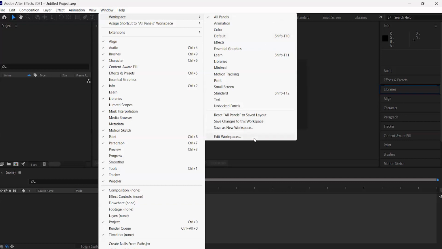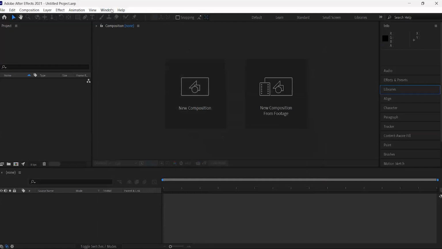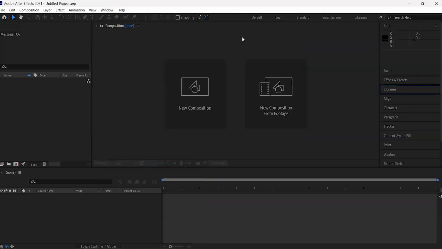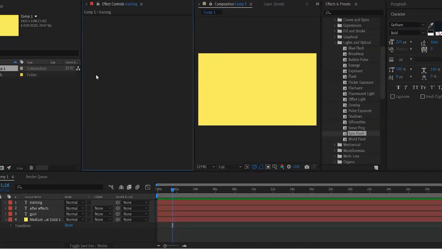Yes, I can create my own workspace by saying edit workspace and choosing which panels are required for me. But this is a big deal. Don't do that now. I have already created the basic one. Just say it's going to be default, which I already have. Just go with Shift and F10. That is your basic shortcut. Go with default. Now, whatever I've set here is going to be on default. So this is the first class. If you're seeing any Adobe-based software, please don't panic. Whatever I'm showing here is just a demo of the basics in After Effects for you people to understand.